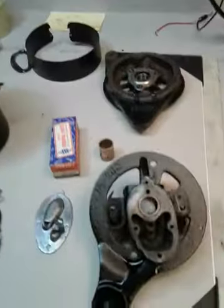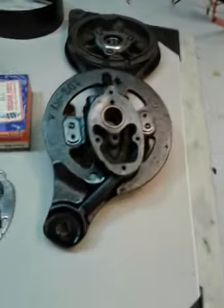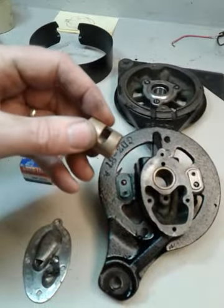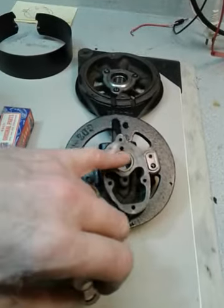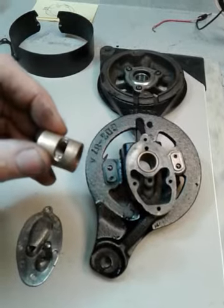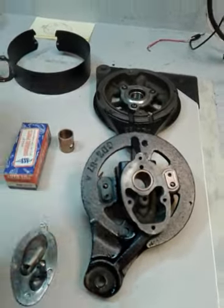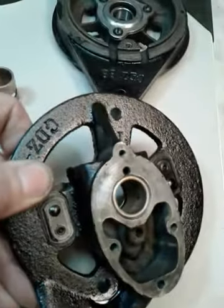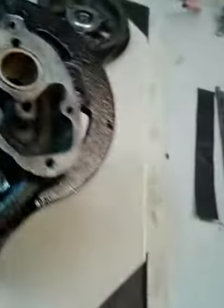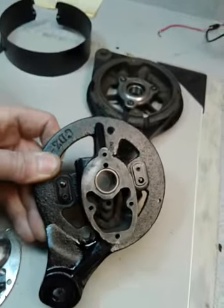Now I want to talk about the commutator end bearing. This is a pretty interesting little setup they have here. I want to take a little time to explain this. As you remember I had to get a new bushing for it. This is the old bushing and it's got that slot in there for the felt wick to lay in. I got the new bushing in today and I set it up in the milling machine and milled the slot just like this one here. You can also do this with a quarter inch round file — not everybody has a milling machine, but it's easy to do with a round file. You can see the wick laying in there, it just rubs up against the end of that shaft and that keeps it lubricated. It's a pretty interesting setup.